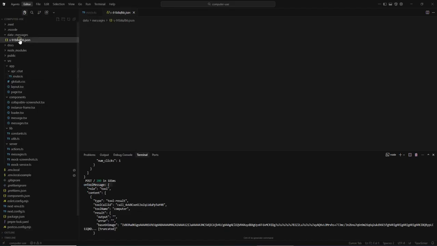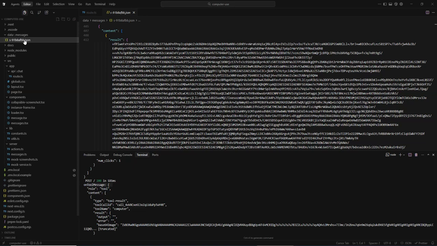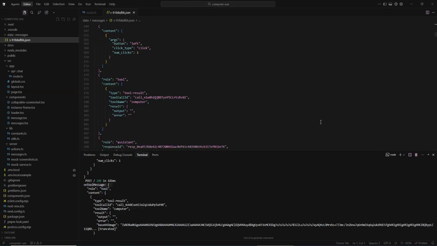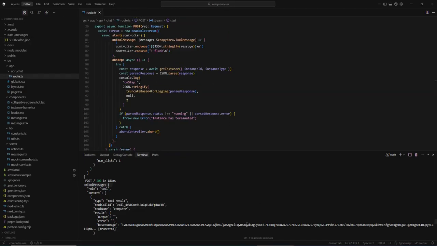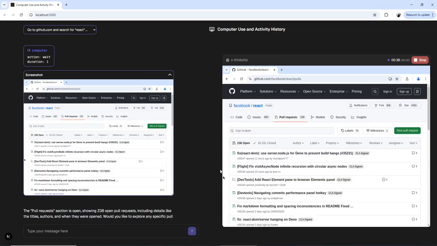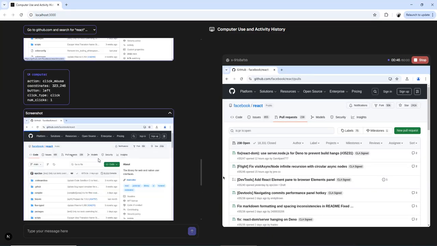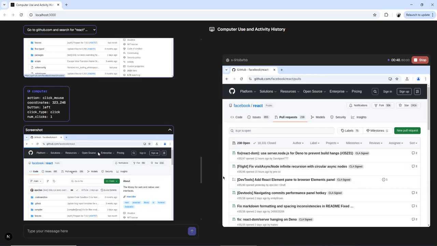You can also view the JSON generated for this chat under the data messages folder. Actually, we passed the history to Scrapybara along with the last 4 base64 images, as you can see here, and send them to Scrapybara so the agent can understand the context.